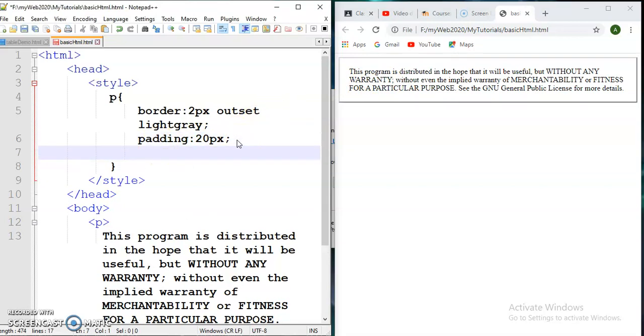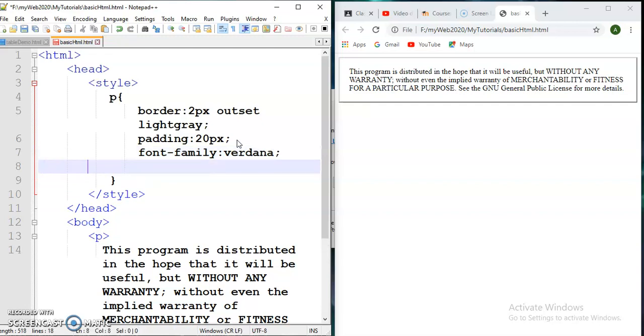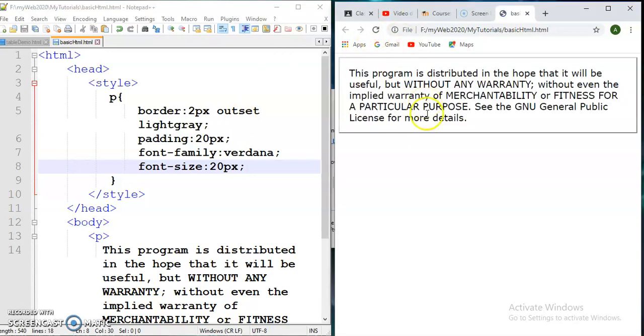Then if I want to change some font family, and font size, I want 20 pixels, so I am adding one by one here. I don't want 20, some 60 is sufficient.